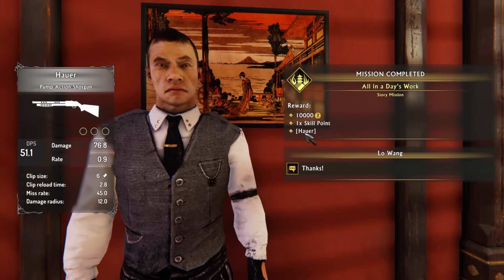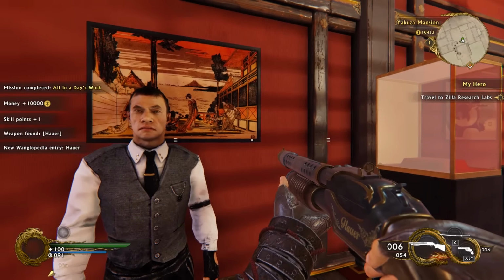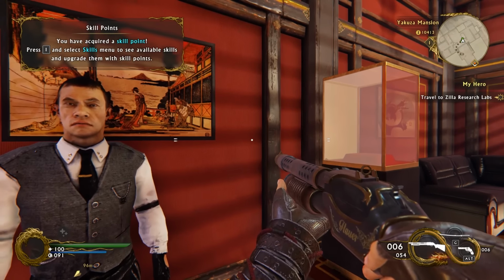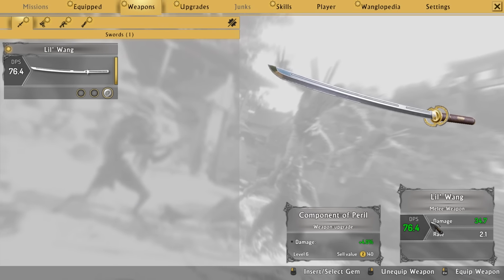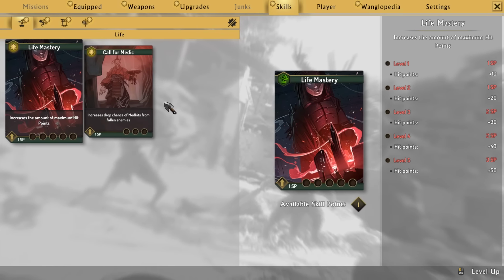Do I have to choose what I want? Oh, I see. Nice! We got a shotgun now. Some skill points. There you go. You have acquired a skill point. Yeah, we'll use it. Let's see. Skills. There we go. Call for medic.